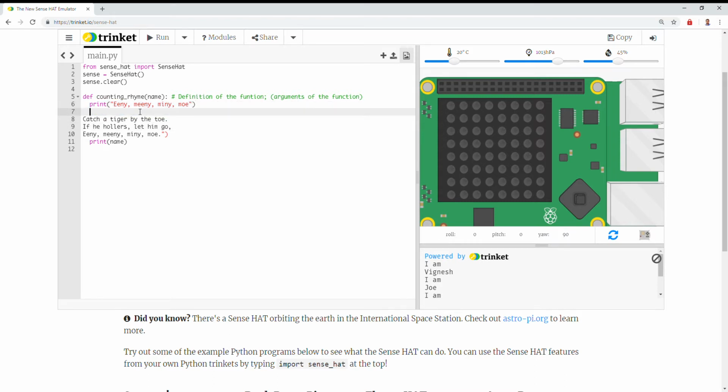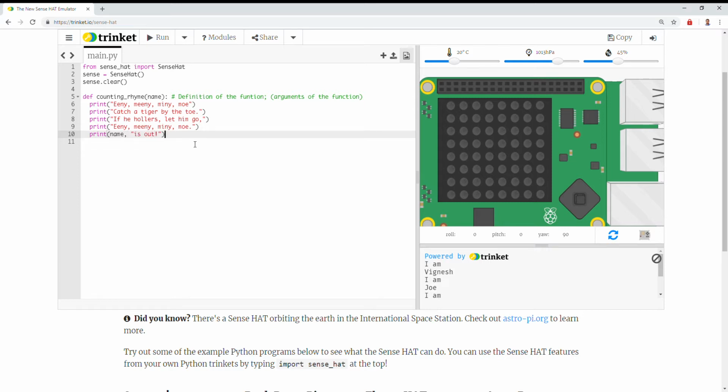But for today, since you know only one way of printing, like if you want to print multiple lines, I'm going to follow the same way that you know. I don't want to confuse you, so I'm going to have four print statements, and let's do this and this one, and then name. So what happens if I put a comma? Let's see what happens if I put a comma.